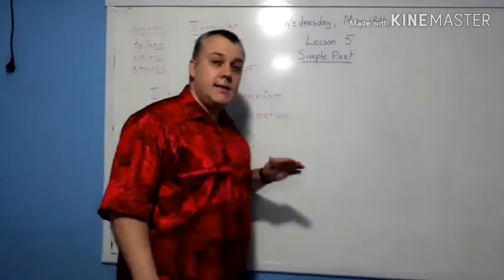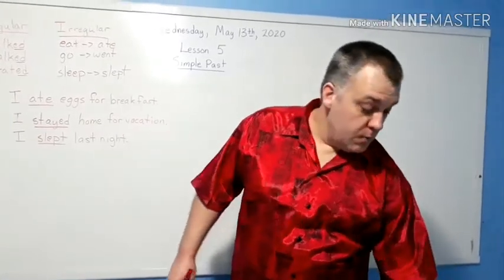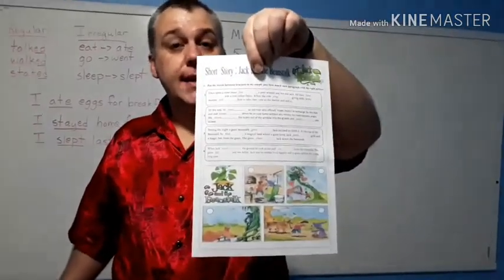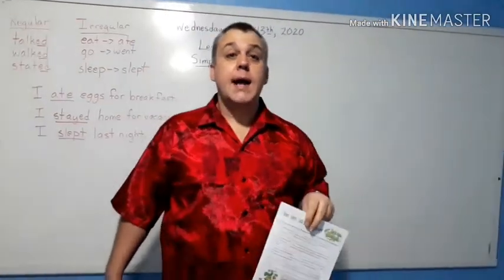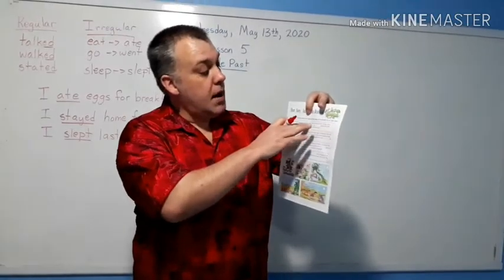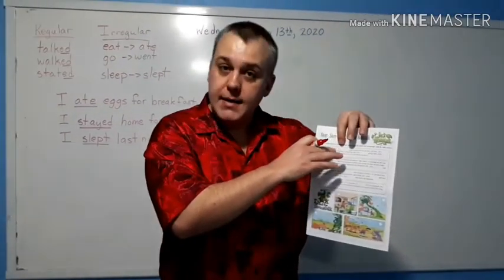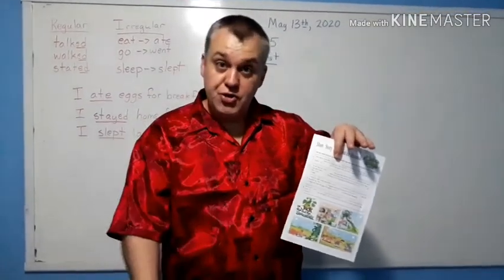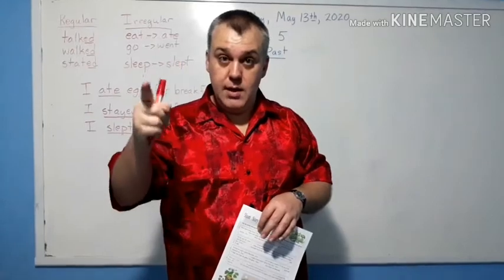And the way to learn simple past is to practice it. So, today we have a worksheet. I want you to get out this worksheet, stop the video, and work on the blanks. Write correctly the simple past for each one of these. So I'll count 3, 2, 1, and I want you to stop, do the worksheet, then I will work on it with you when you turn it back on. Okay, ready? 3, 2, 1, stop!